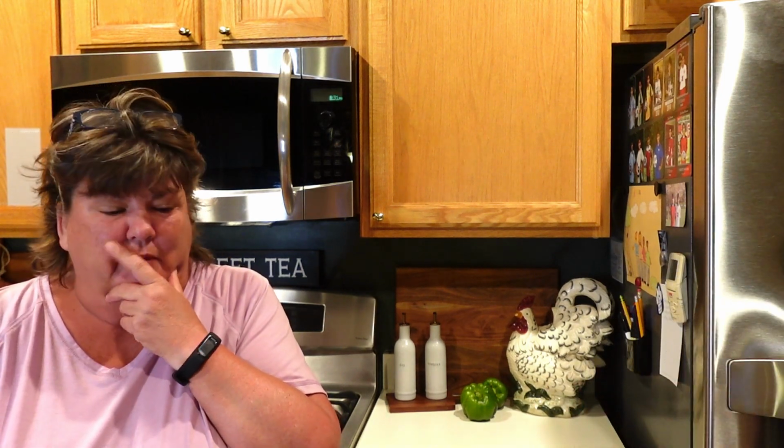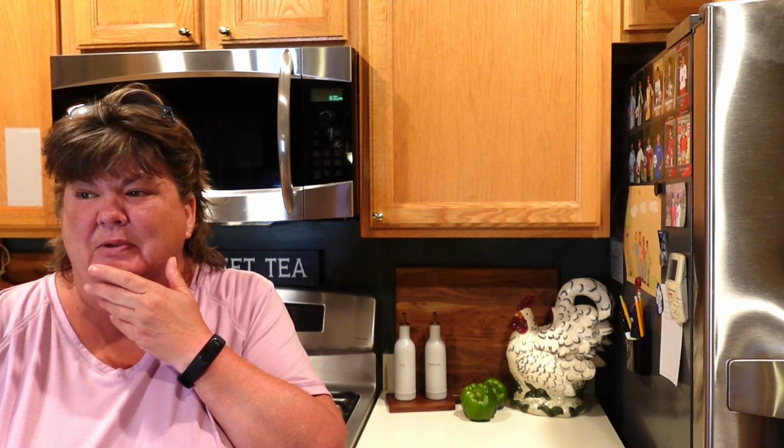It would be better refrigerated. But I don't like it. If you like Jell-O, this is your jam. Kind of like a poke cake. Whipped cream on top would be good too. Yeah, I'm not a fan. I knew I wasn't going to like it because of the Jell-O. What do you guys think? Thumbs up, thumbs down? Whipped cream would be good. Whipped cream, whipped topping. What do you think, Bill?